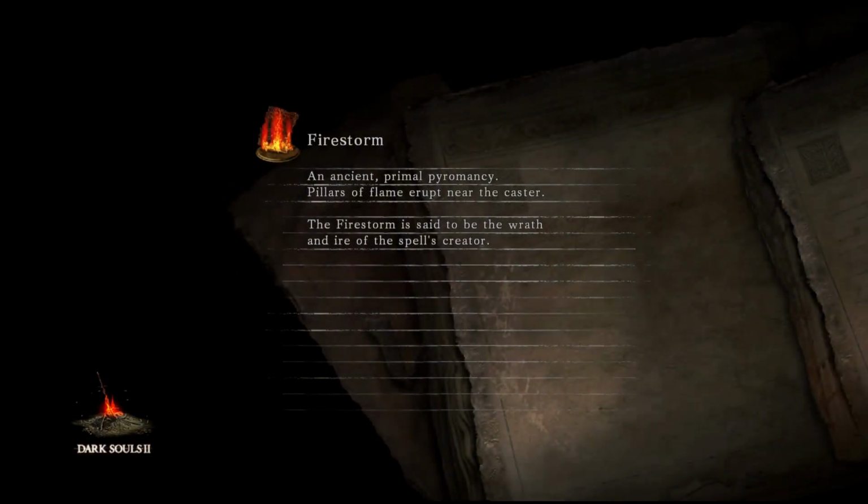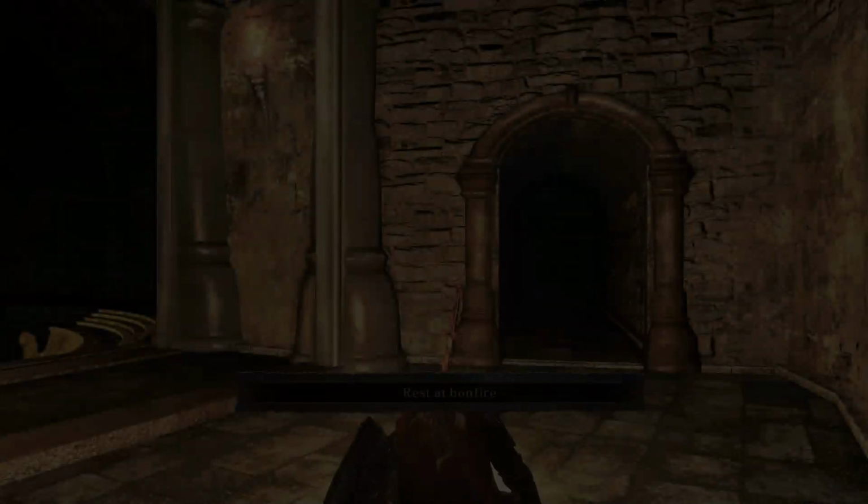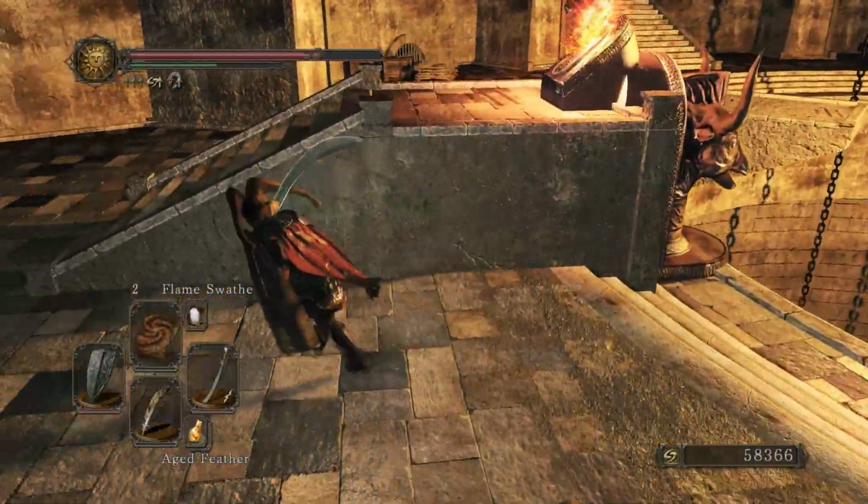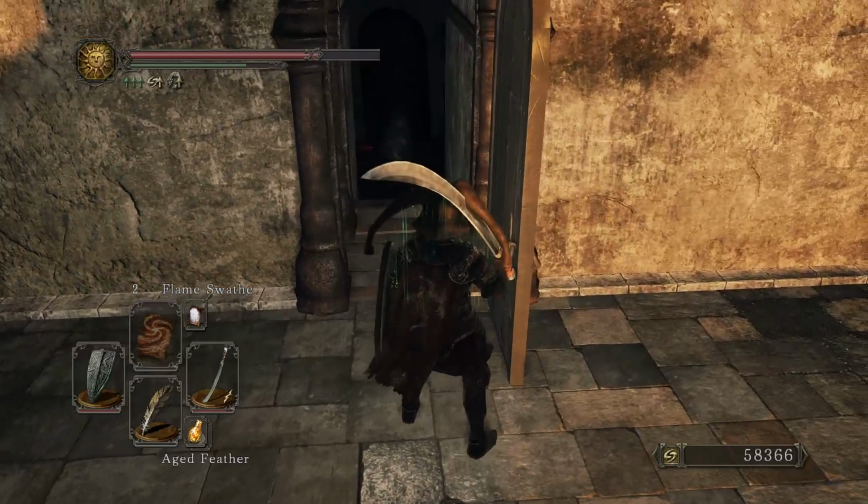It'd be just stupid. I might as well take the extra second to do this. Okay, we're going to pop back up. This is right for your bonfire where we were. Now, if you use a tower key, you can open up this door.